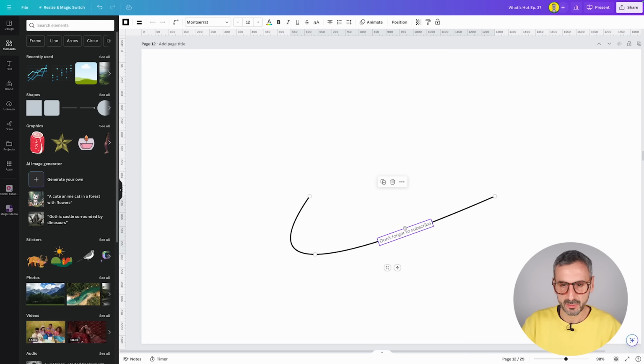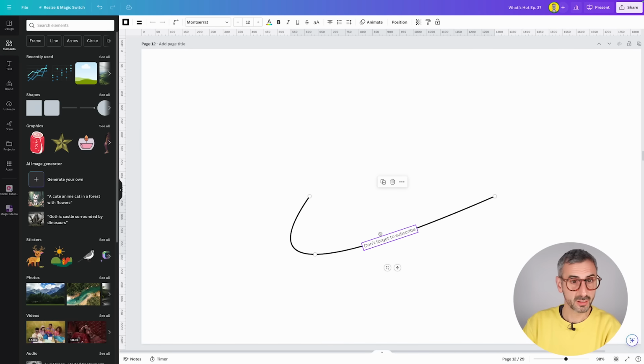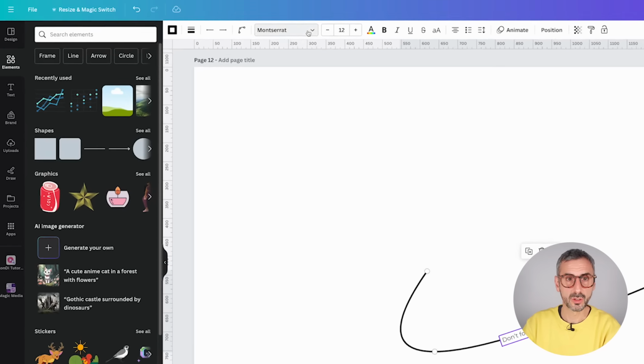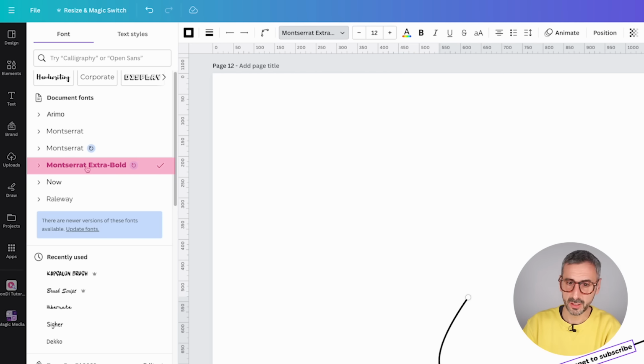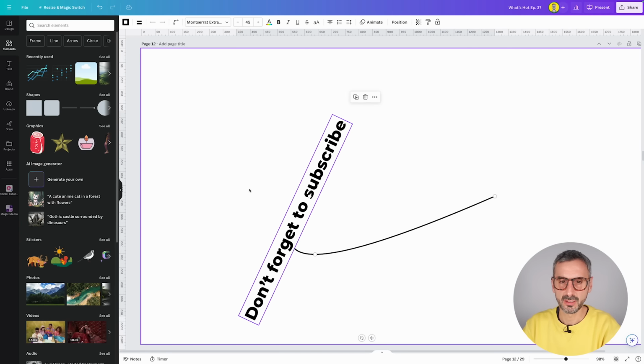You can still move that text anywhere on your curve. It would be great if the text would start curving as well, which it does not. You can change the font. So with your text box selected, you could go for a completely different font, like Montserrat Bold. You could make this much bigger, like 45. You can really go crazy with this stuff right here.